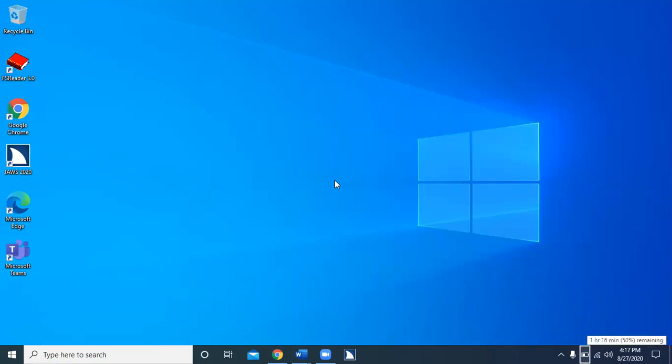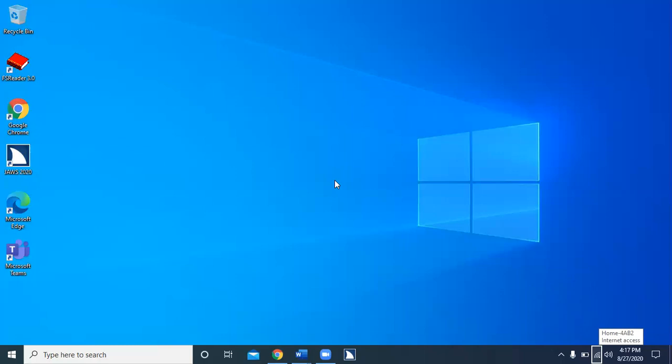1 hour 16 min left, 50% battery remaining button. I'm going to tell you the hotkey for checking your battery level in just a minute. Right arrow. Home-4AB2 internet access button. Okay. You're going to disconnect. It's going to happen. Everything that can go wrong will go wrong with technology. That's the reason why you're going to learn how to fix everything.